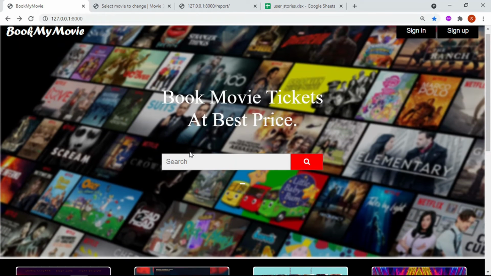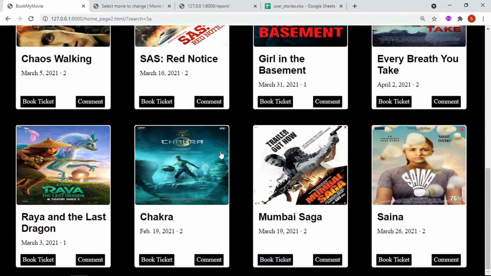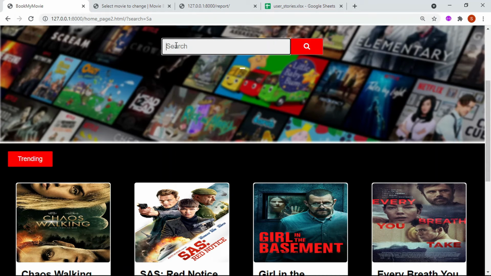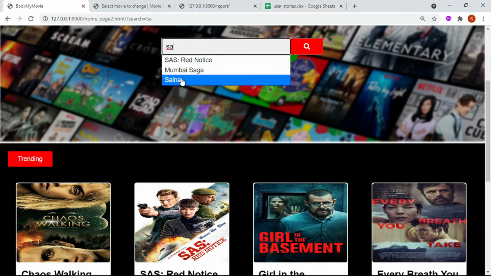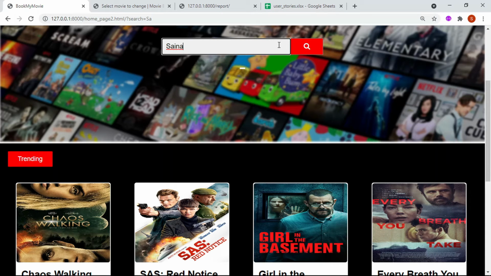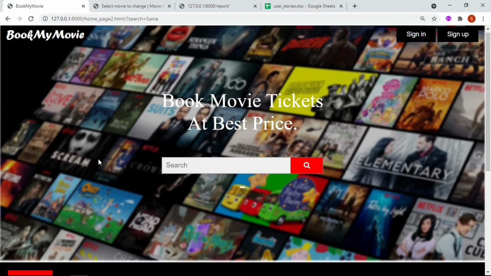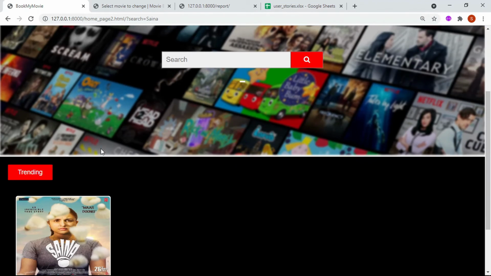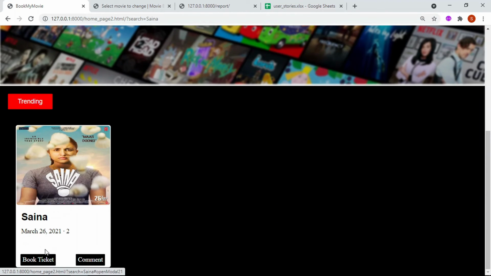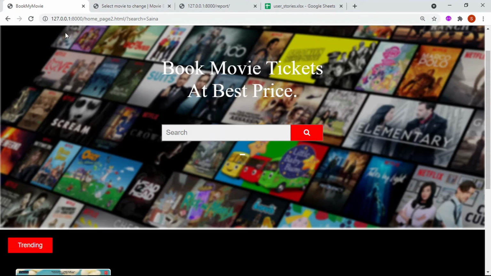And the features we can use, like sign up, search. It will search for movies with S, wherever S is there. Suppose you put in the full name, it shows auto searches and searches for us. So here it shows sign up. So suppose we want to delete the movie.